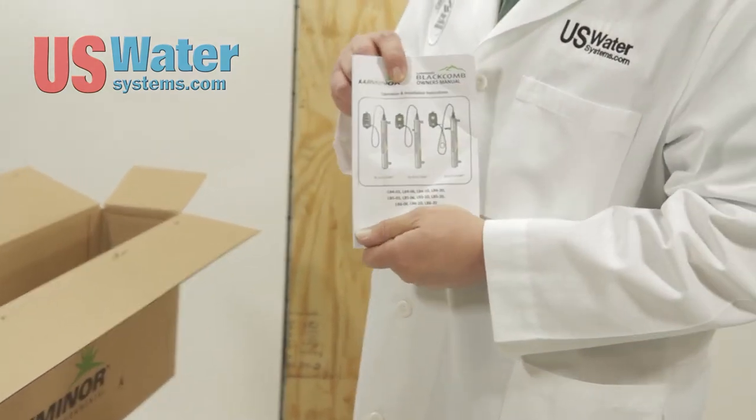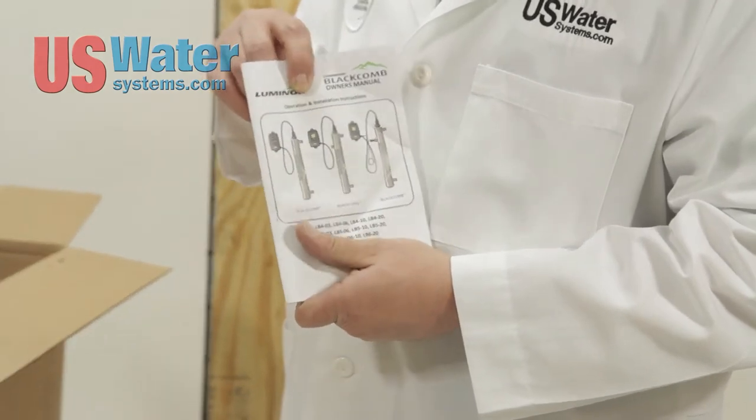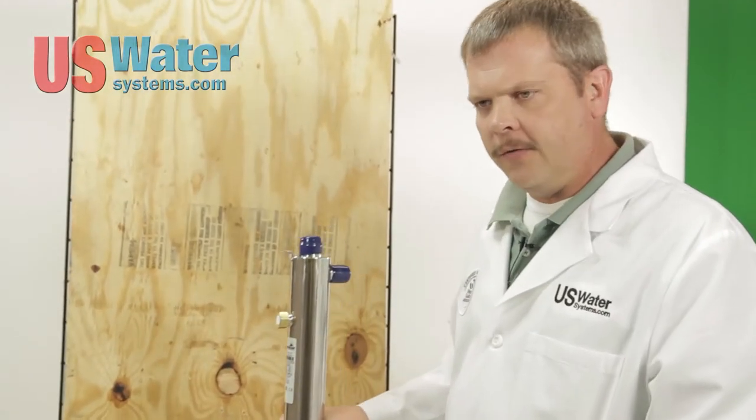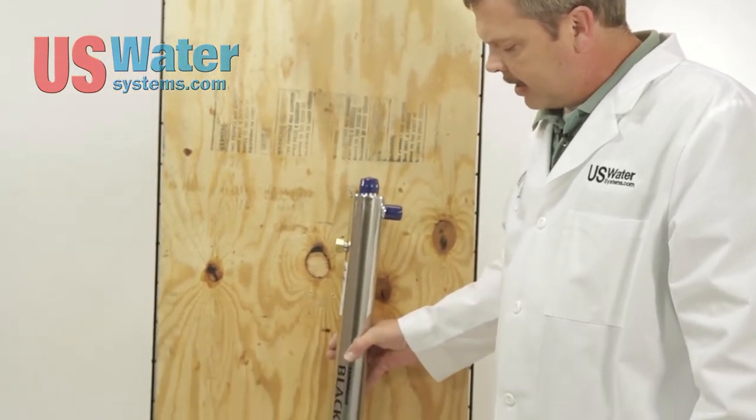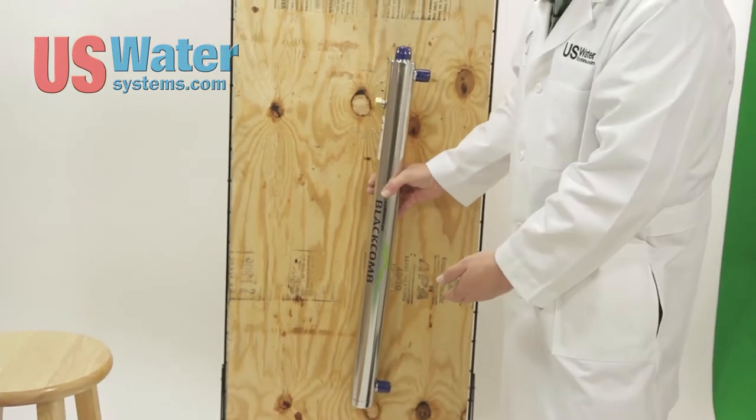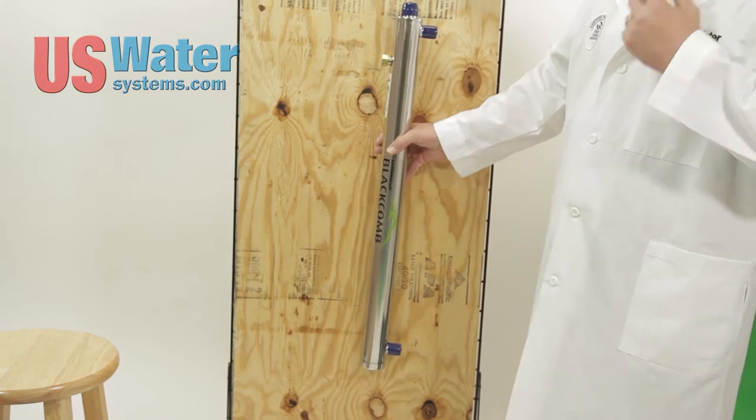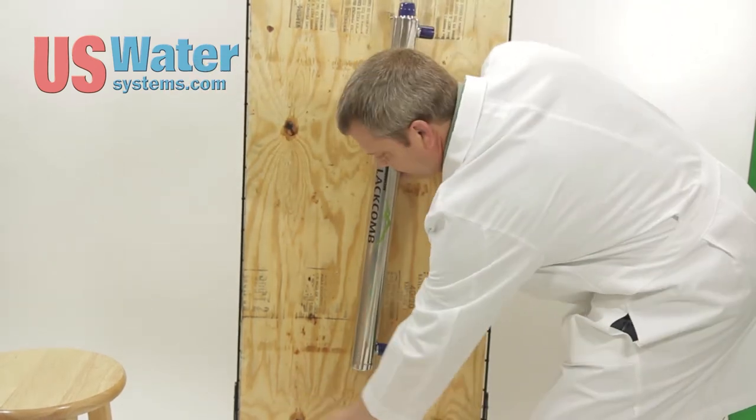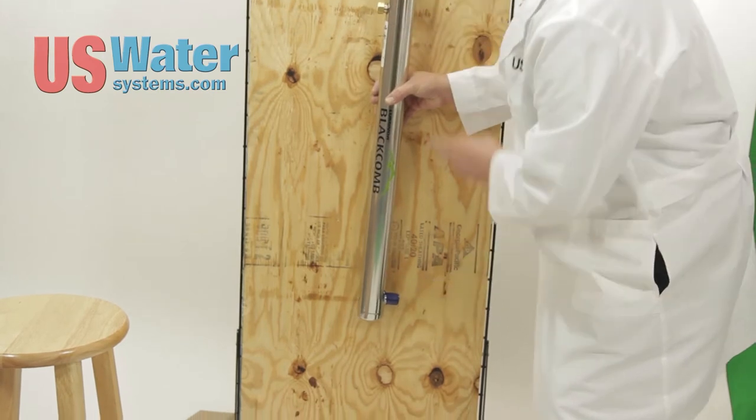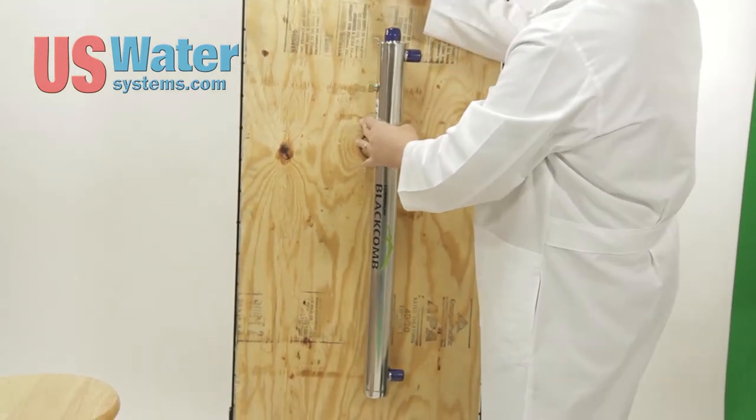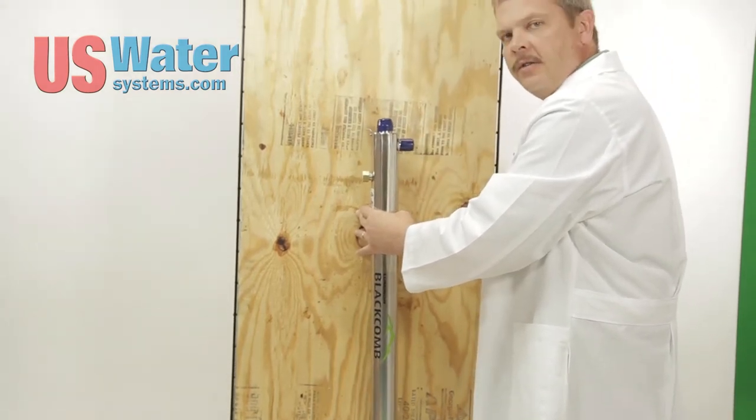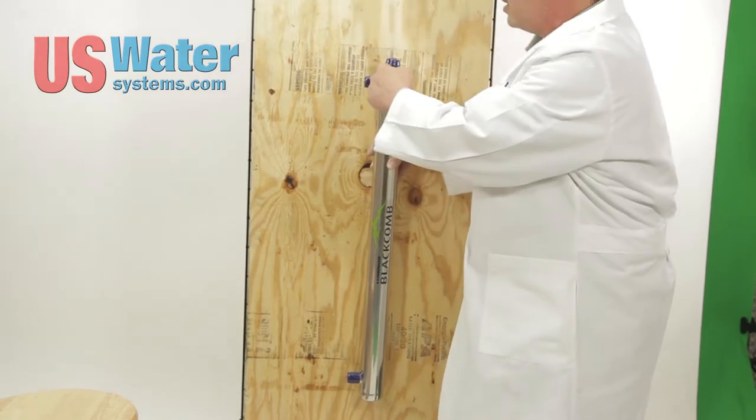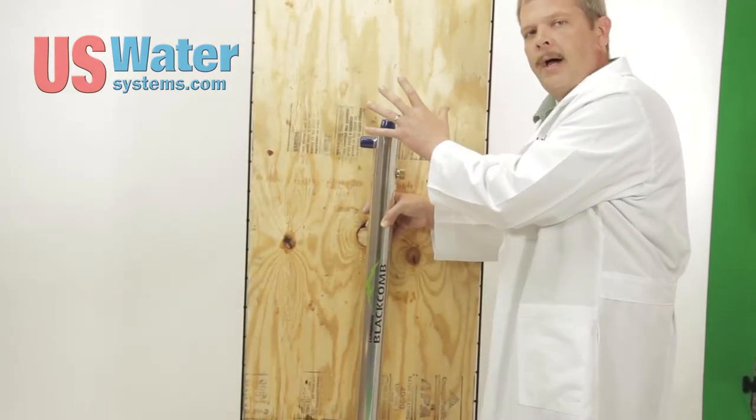Also in this box will be the manual. If you have any further questions you can go through the manual and their installation process as well. Once you've decided on a location for your UV, you're going to want to get it up towards the wall and measure from the bottom where you want it according to your pipe. Something that's really important is the way that you feed this system. Typically if we're going left to right I like to come in the bottom, curve around and then go in, then come out the top straight. We don't want to run any pipes over top of the UV because that's going to obstruct us when we try to change the bulb. If you're running from the right to the left, you would come in with your pipe, elbow up, go into the system, and then go out the top and continue. You just never want to run any pipes over top the system.